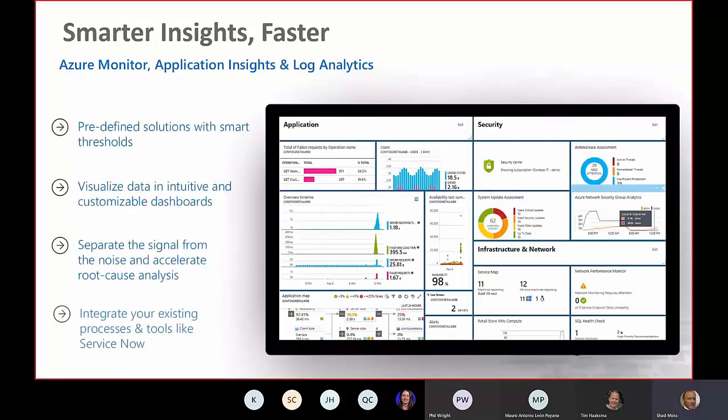From a monitoring standpoint, we can still monitor these all back using Azure Monitor, lots of Application Insights and Log Analytics to be able to create a dashboard that only a person could dream about. I tell you, there's tons and tons of information that is out there that you can consume and put in a dashboard. If you've got ones that you want to make yourself, you can always use Power BI and create up a dashboard too. But there's all kinds of different information that is out there.